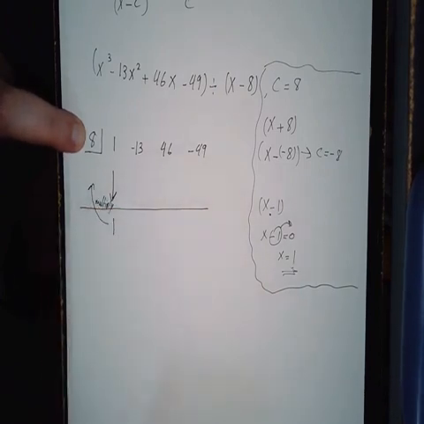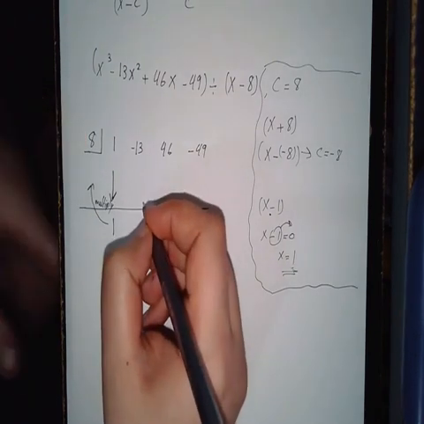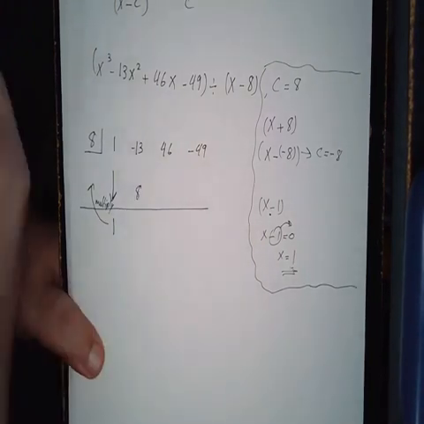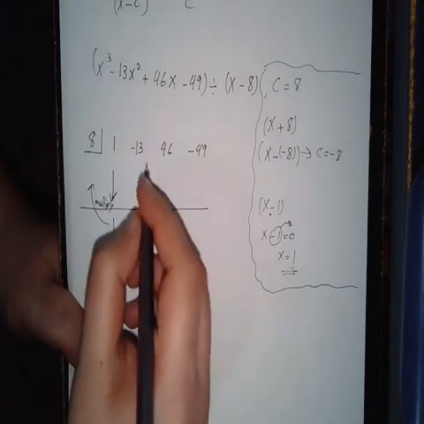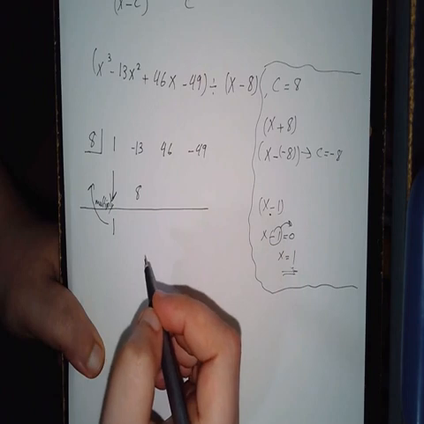Multiply. Yes? I'm multiplying it times that 8. So 1 times 8 is what? 8, right? The answer gets written right here. Alright? Now, between these two, I'm going to add. So 13 plus 8 is what?